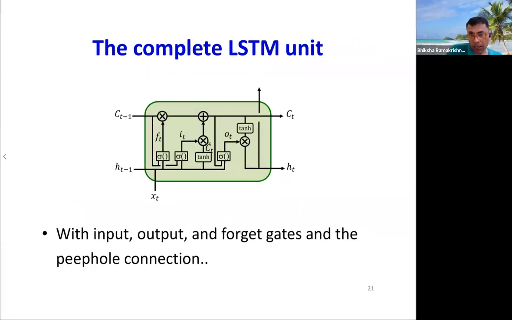So here is the complete LSTM cell, as it was originally defined, with all the gates and connections. The previous raw memory, C t minus one, and the previous hidden state, h t minus one, come in recurrently. We also get the current input x t, which could be either directly from the input or from a lower layer. And the outputs are the updated memory and the updated state. The updated state is going to go recurrently into the same layer's LSTM cell at the next time, and also go upwards into whatever other processes are occurring higher up in the network at the same time.